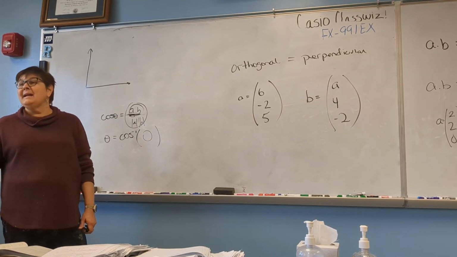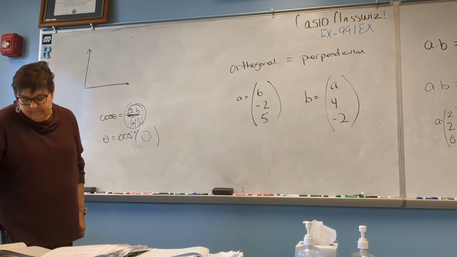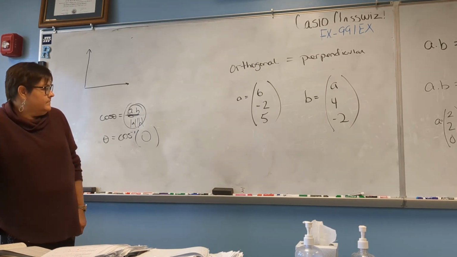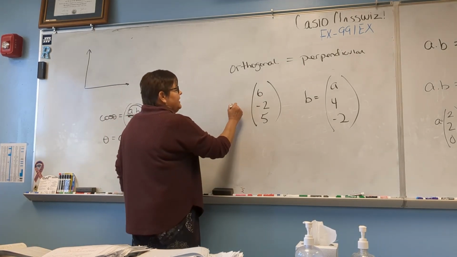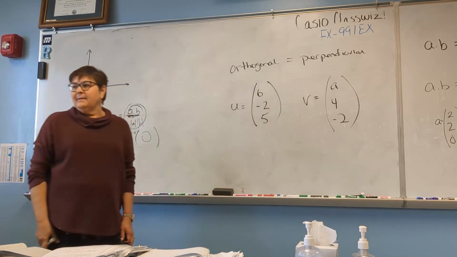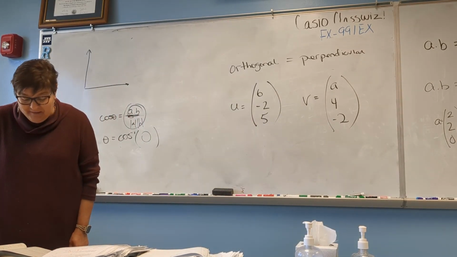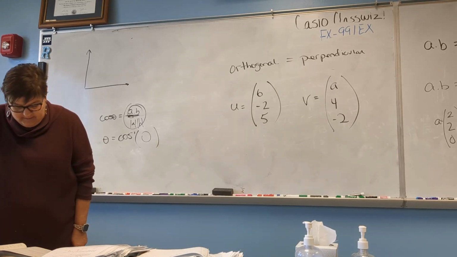The A on the outside and the A inside of the B, they don't matter to each other. If I was smart, I would have said, let's call this guy U and let's call this guy V. So then we never would have had to think about that. But apparently I'm not that smart today.